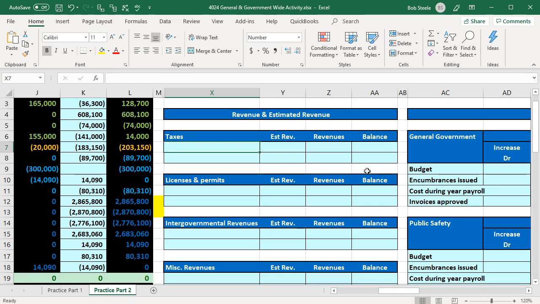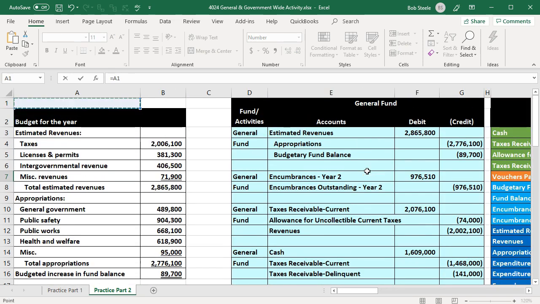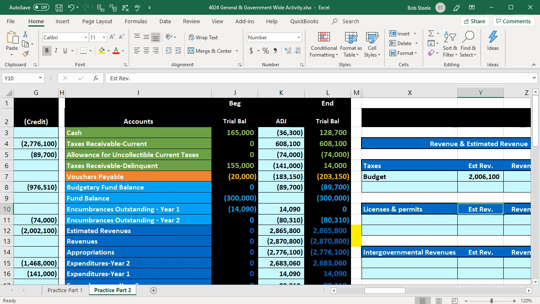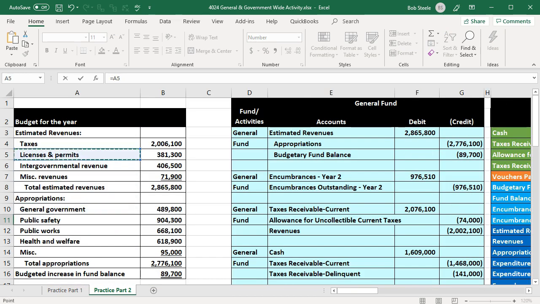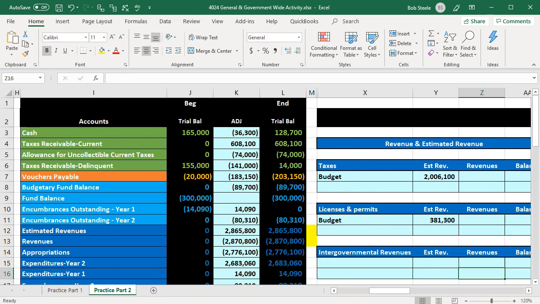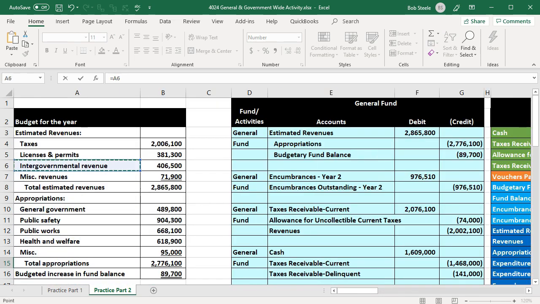We're going to say that we have the starting of the budget amount. The amount that we budget, that's going to be the estimated amount. The estimated amount for the taxes, if we scroll back over, was this amount here. And we can do that all the way down. What's the budgeted amount for the licenses and permits? That's going to be equal to, scrolling back over, this amount. What's the budgeted amount for the intergovernmental? Well, we broke that out. The budgeted amount is going to be equal to, scrolling back over, this amount.